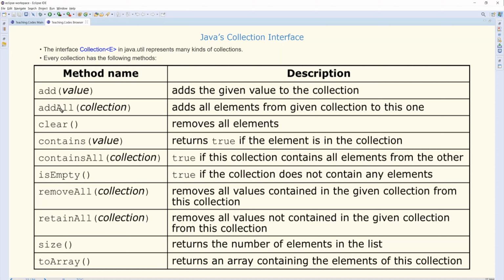In the case of addAll, for example, you're calling the addAll of the current object. The current object takes as a parameter the name of another collection, goes to that collection, and copies each and every element of that collection to the current collection.